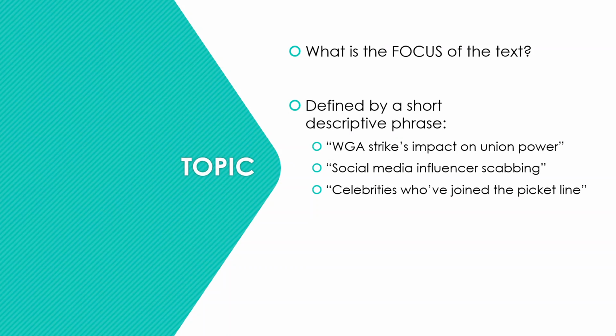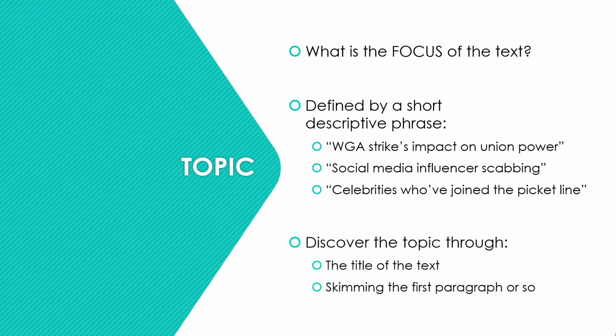See how each of those is short, sweet, and to the point, almost like a caption for a picture or graph? For hints on where to look to find the topic, I again suggest looking at the title or skimming the first paragraph to get a sense of the main idea. These are places where texts display their focus to orient their readers to the rest of their content.